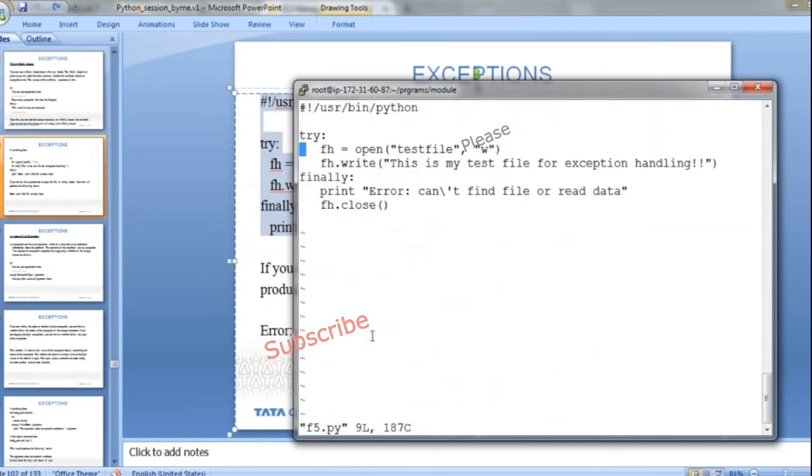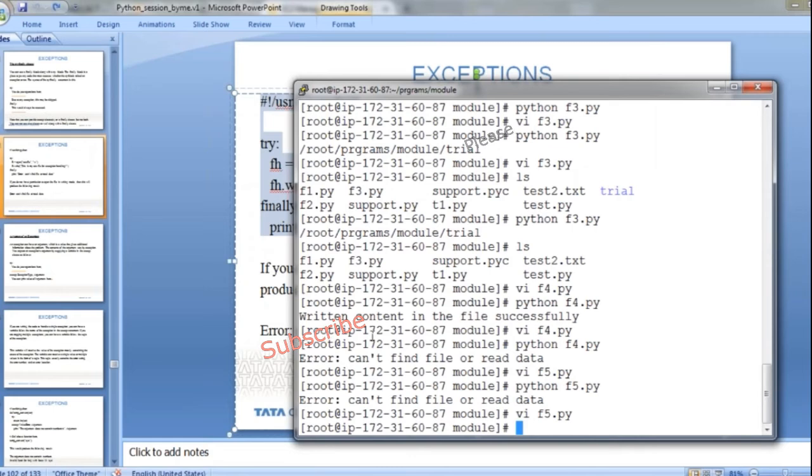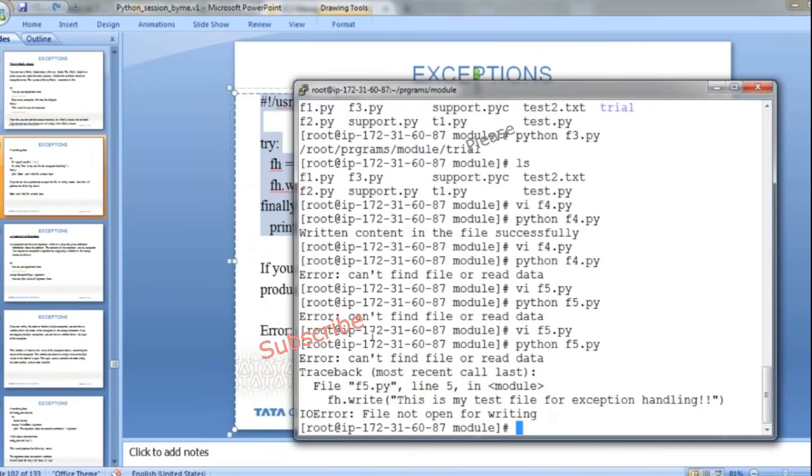I've opened a file in write mode and written some data. Actually, it will not throw any exception. First thing, I'll open it in read mode and write some data, which should throw an error and quit. But will it do that, or will it actually print the data?